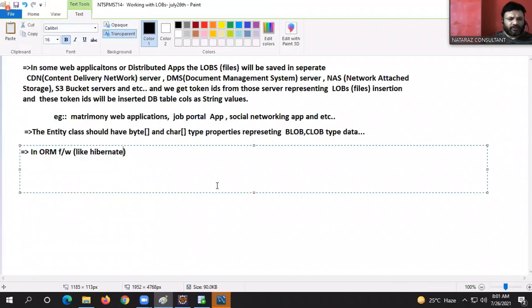In ORM frameworks like Hibernate, we take the entity class as a serializable class for two reasons.